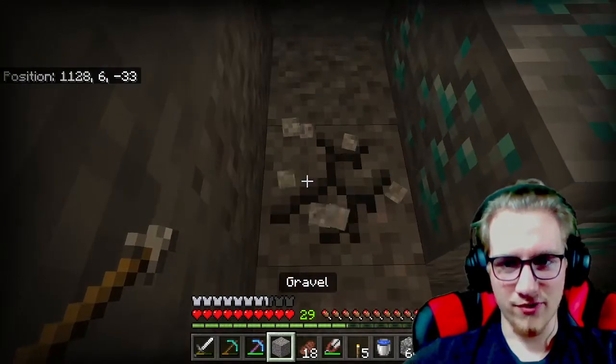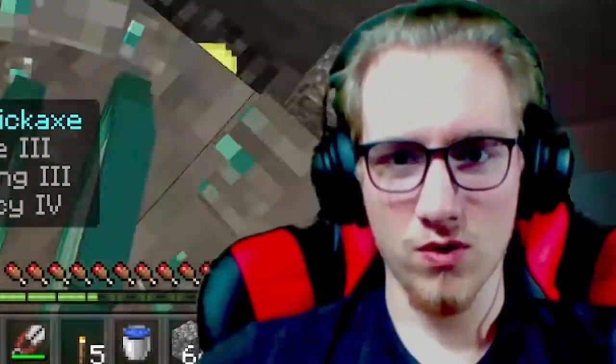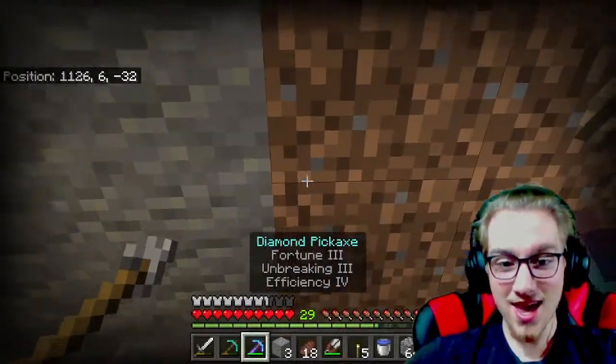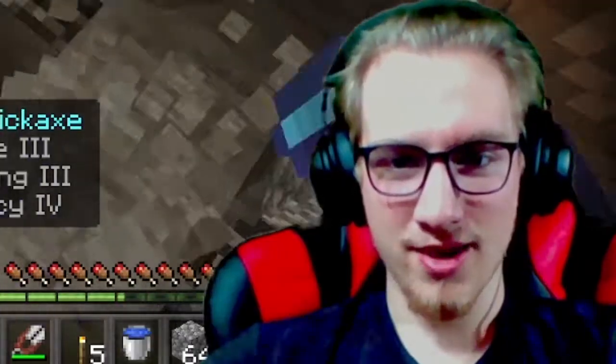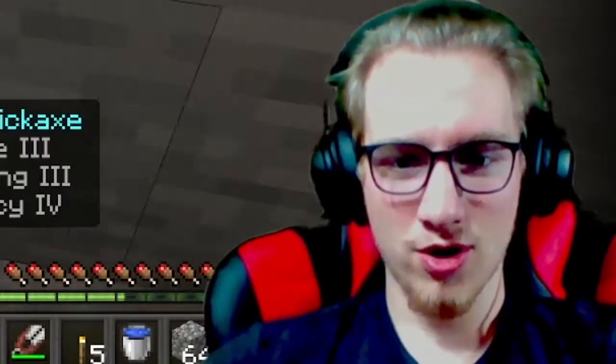All this gravel is definitely annoying. All right, I'll take a four vein. All right, 1, 2, 3, 4. Yeah, how many we end up with? 10. Let's go. All right, make sure there's none underneath here sneaking around. Nope, we're good. All right, baby, continuing on the journey.